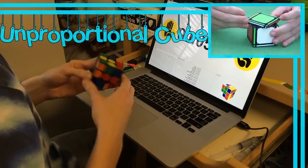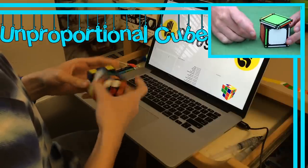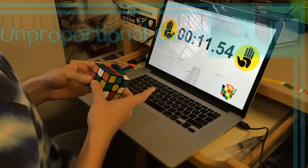There will be a video up above showing one of these mechanisms that Oskar van Deventer did in his unproportional cube. This mechanism obviously is not the best and most likely won't be applied to speed cubes, but it might be possible to see a proportional 7x7 in the future.